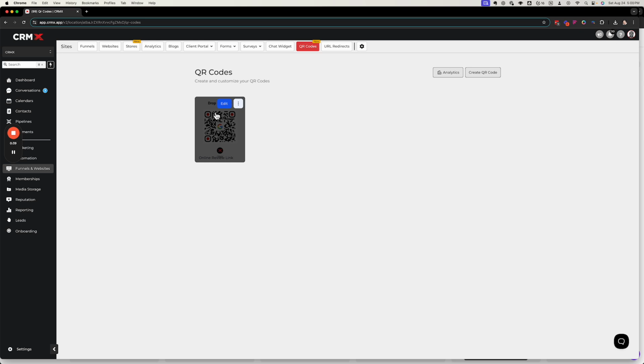So QR codes, for those of you who have not used them, are great for printed materials, like direct mail, sales letters that you send, things at events, slideshows, slide decks, even digital products. If you're on a webinar, people like to scan it with their phone if they're watching from their laptop. And you could even take a snapshot off your phone of a QR code and it'll scan it as well. So the point is QR codes are both for print and digital mediums to get people to go to a certain landing page, a certain action you want them to take.